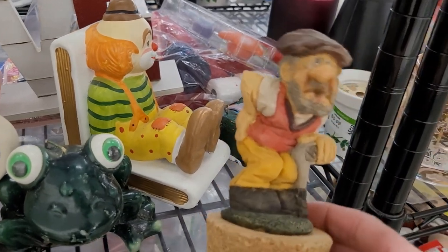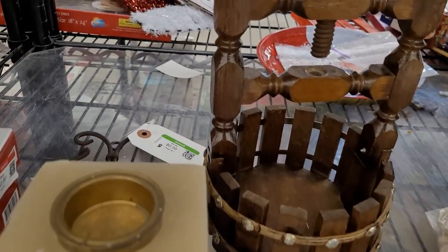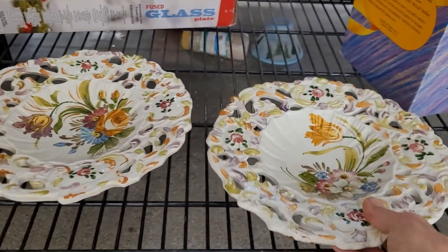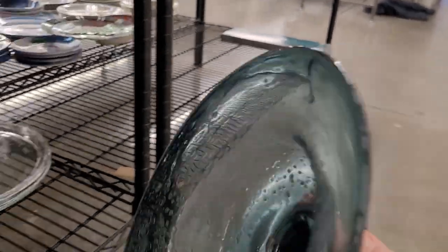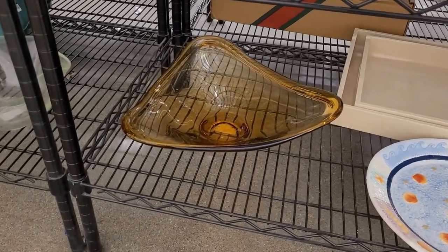I was thinking about it and realized I'd never actually seen a carafe stopper, so I'm going to grab this old guy. Over here, this interesting contraption is actually a nutcracker, but I don't think it's vintage — it's not very good quality and falling apart, so I'll leave that. These plates are not very good quality either — they have a really cheap weight and the painting is not well done. Here is an example of cheap glass too.